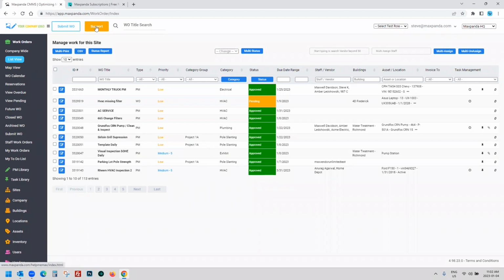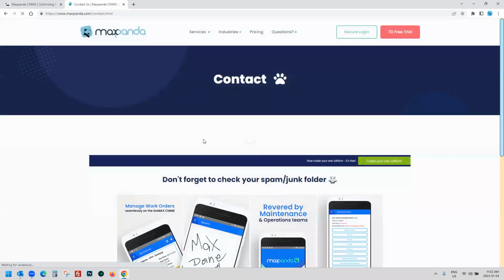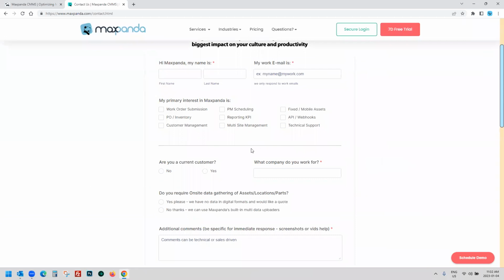Yeah, three things. Number one is the support button is right here, and there is a link to contact support. It's 24/7. But before you even go there, you would email me directly. I'm not a salesperson. I'm your account manager. So quick questions, you just email me directly. Feel free, no problem. If it's more technical, then you go to the support page or even on our maxpanda.com, contact us, and fill out the contact page. So this goes to the technicians 24/7.